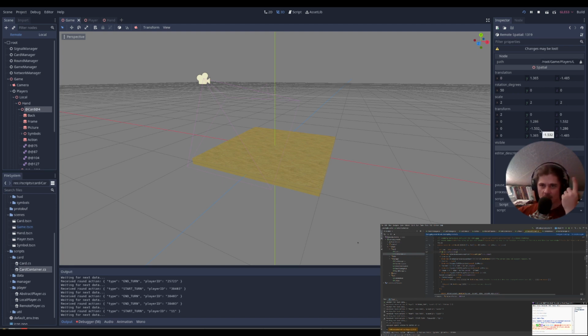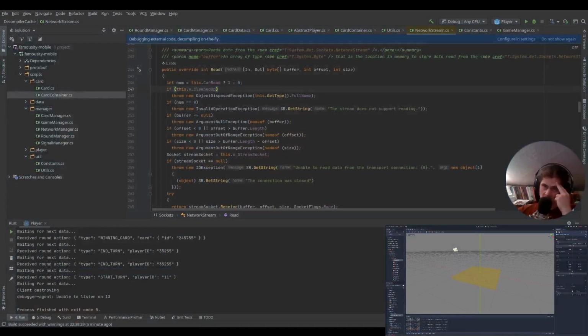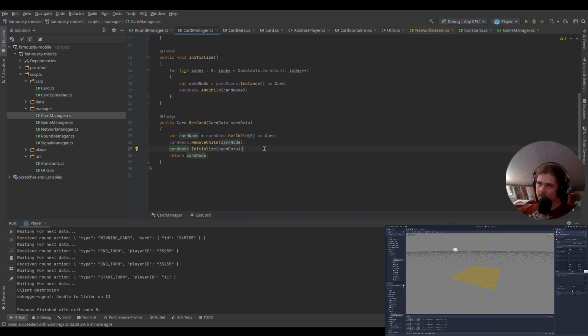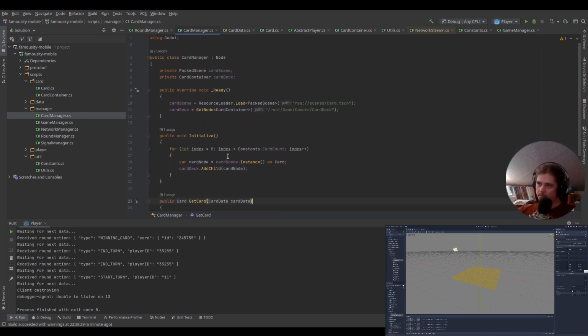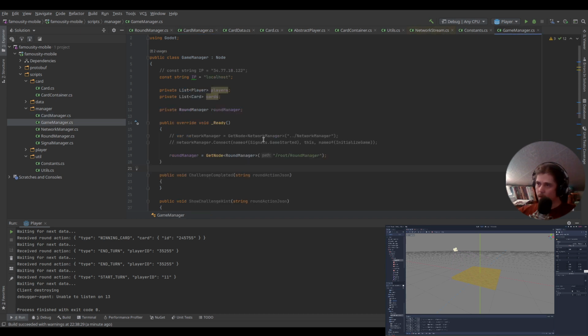Yeah, because of course, the global scale also takes into account the scaling of the parent and everything like that. So that's not the correct way to do it. That's not the way to do it. We need to find out how to.